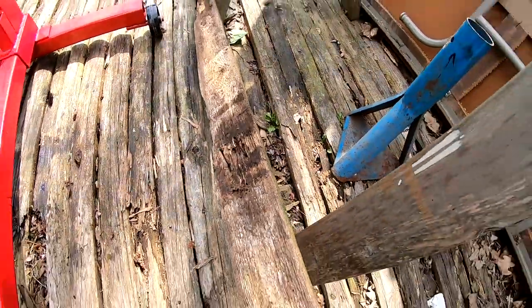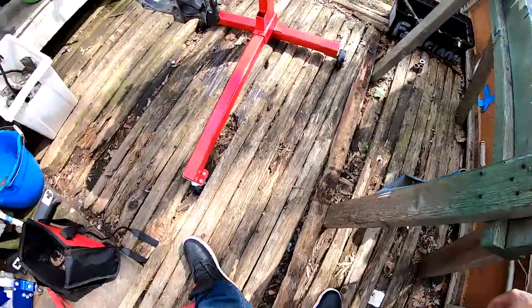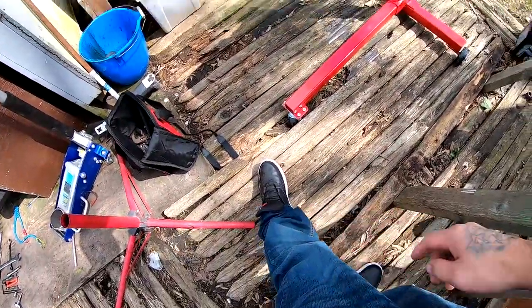Alright you guys, so I'm gonna go ahead and call it a day for me. I just stepped on a nail on this board right here, and I could feel the blood on this foot. So I might have to go get a tetanus shot, and also the rain's coming in, so I think this is gonna be the day for me. Don't go anywhere. In like 2 or 3 seconds, the video will continue, which will actually be tomorrow for me.